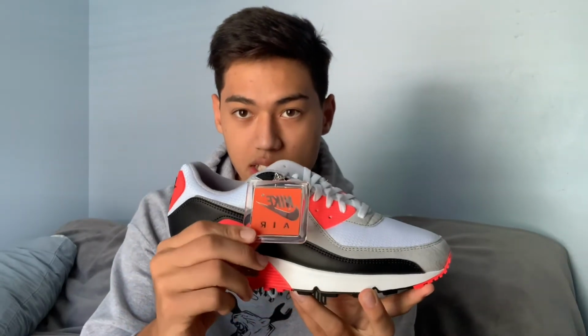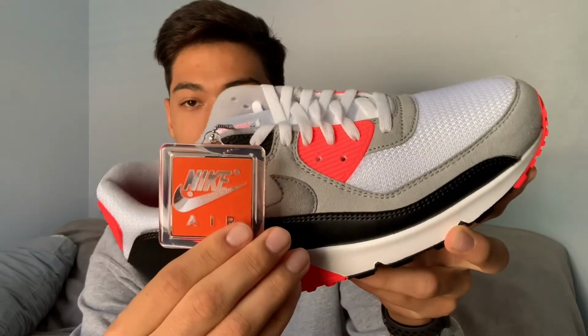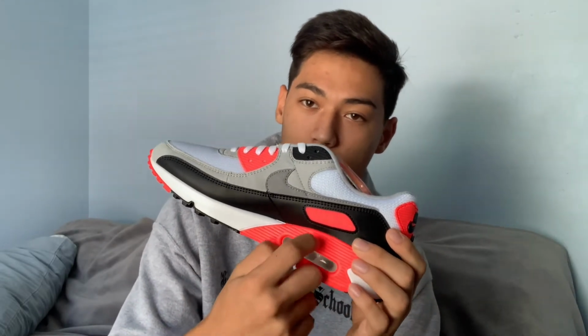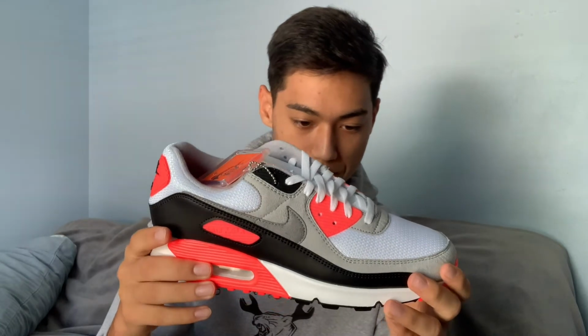On the right shoe, it comes with this Nike Air translucent plastic hang tag. It's pretty dope. So on the sole, we have that Airmax 90, Airmax 3 traction outsole. The majority of it is black, with the exception of this red on the sides, as well as on the toe. The toe also wraps up to the toe cap. And the midsole is mostly white, and it wraps around to the back, but with this red panel right here of this rubbery feeling thing, and same thing on this side, and the rest is foam.